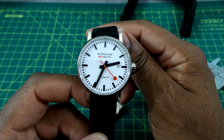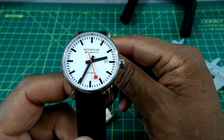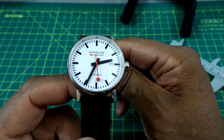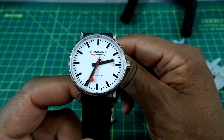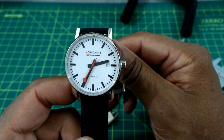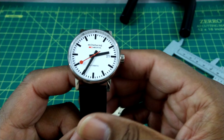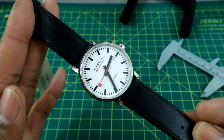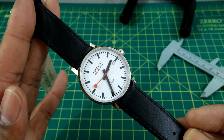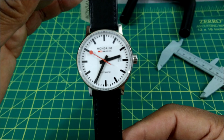Swiss automatic Sellita SW200, 28,800 vibrations an hour, nice high beat. You see the nice sweep of that red second hand. And this is just something different. Stay under the radar. Make sure you have the right time. Official Swiss Railroad Evo2 Mondaine.